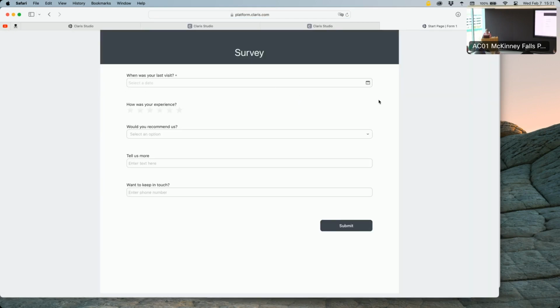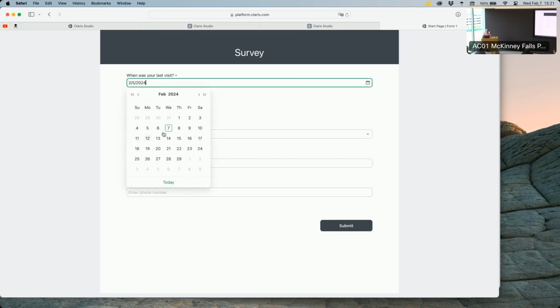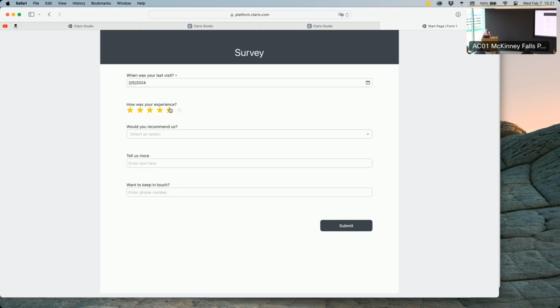Fill in the form. Edit. Yep. So here a calendar. Say yes. And you can put a phone number.